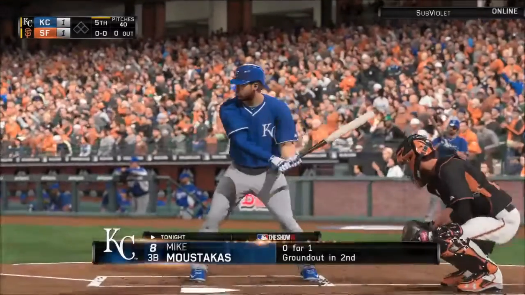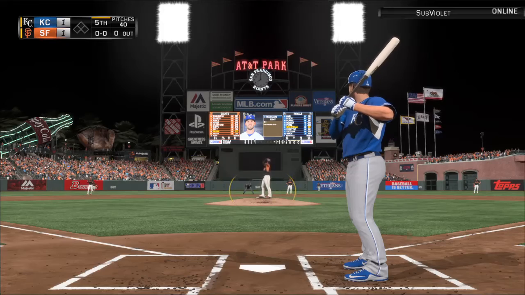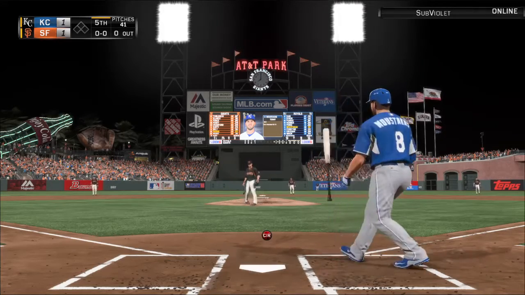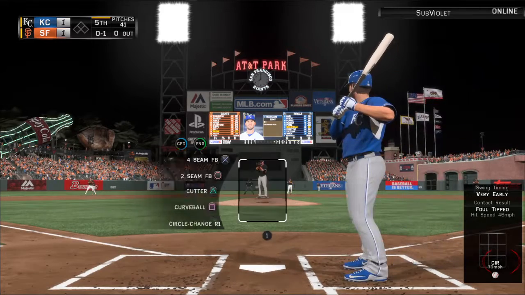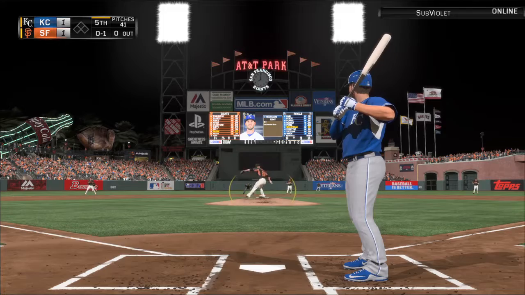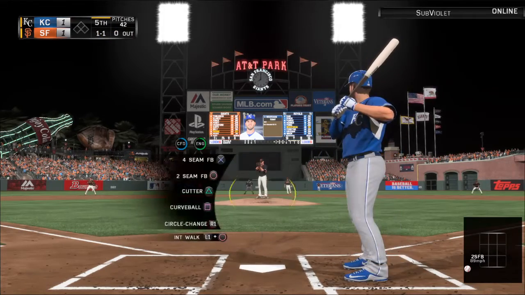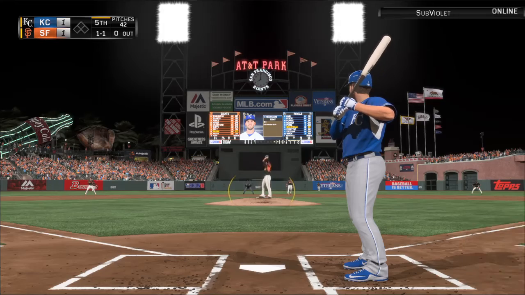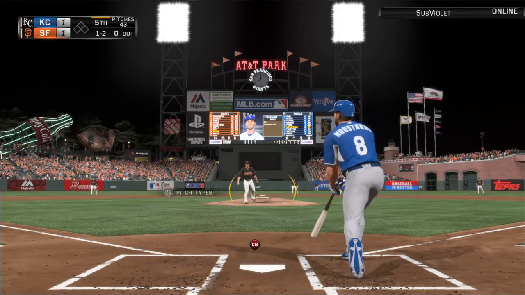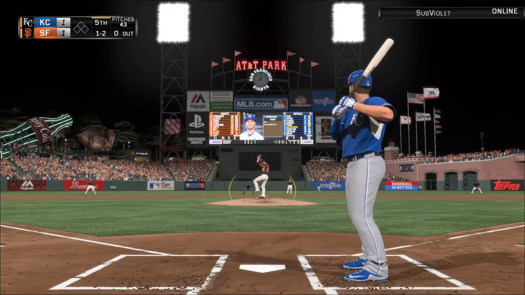Mike Moustakas heads for the box to start off the fifth in this one. Peavy has his target. First pitch on its way. Chop foul at the plate, strike one. The 0-1 delivery. And I've got a little Moustakas trivia for you here. When he was drafted second overall in 2007, a high school teammate of his, Matt Dominguez, was selected 12th overall. They were only the 6th pair of high school teammates to be selected in the first round of the same draft.